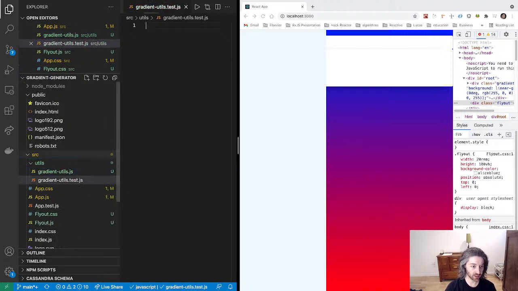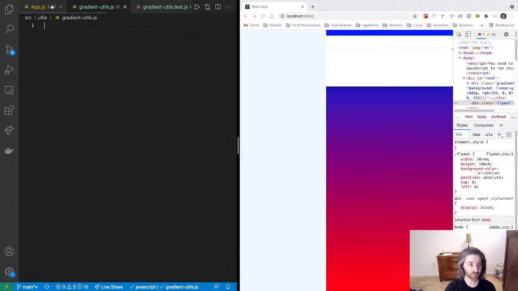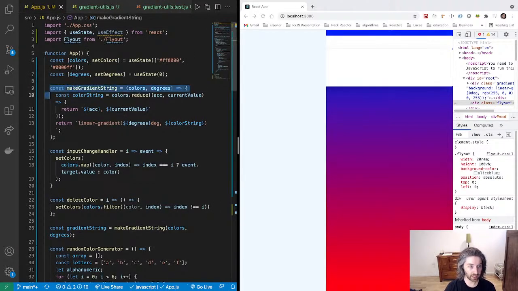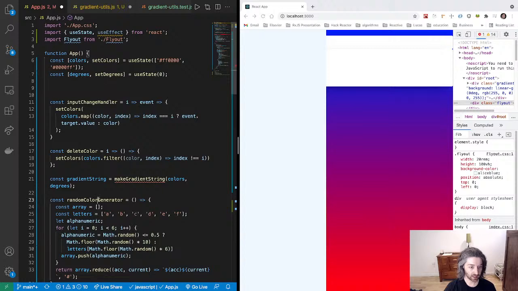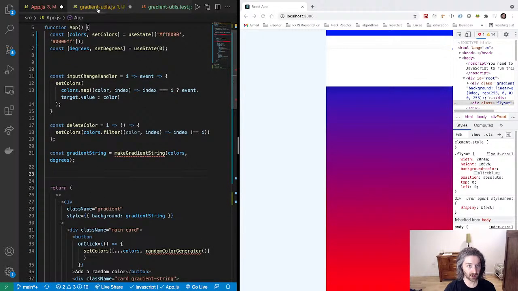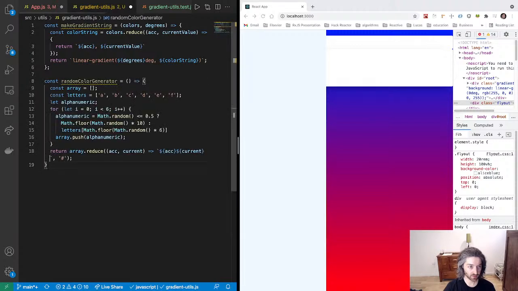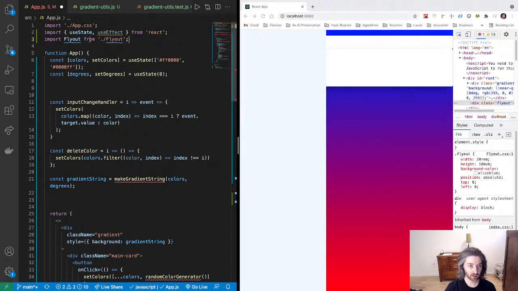We're doing test.js, okay. So inside gradient utils, let's move make gradient string and random color generator into gradient utils. Let's make sure to export these: export random color generator and make gradient string.